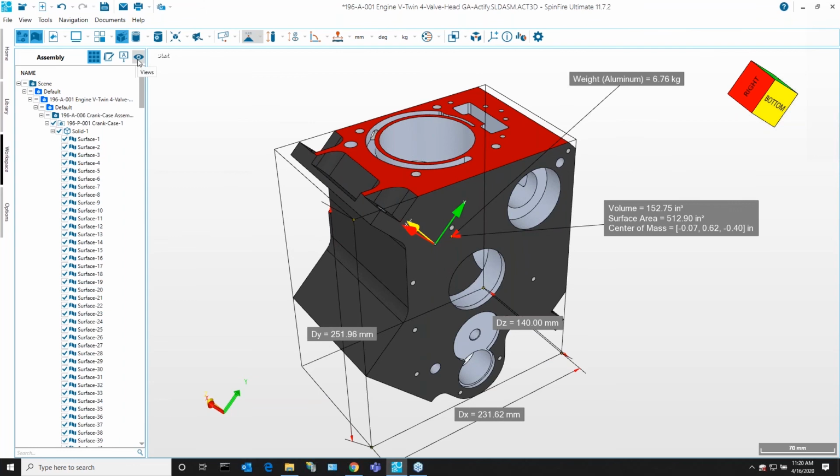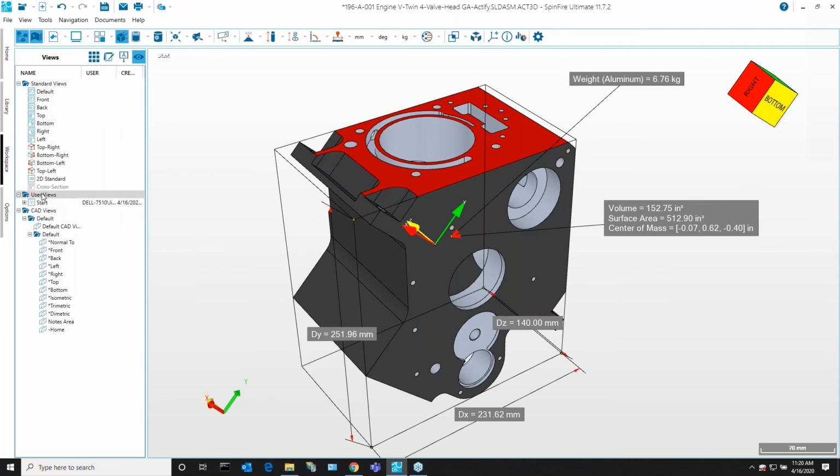So if I wanted to maybe store this view, I can go ahead and store that view. I can maybe make that my startup view. And then I may want to save that.